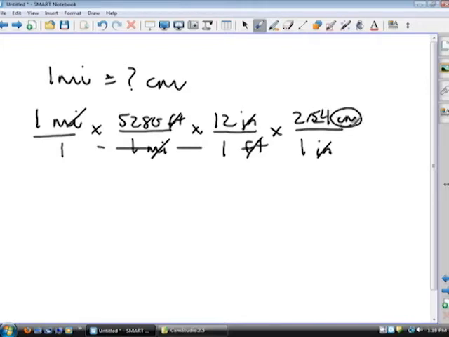So after you punch that in your calculator you'll find out that one mile equals 160,934.4 centimeters. And that's not something that you would know off the top of your head. So it's nice to be able to follow your steps and go through these conversions. And then also if you mess up you can easily go back and see where you messed up.